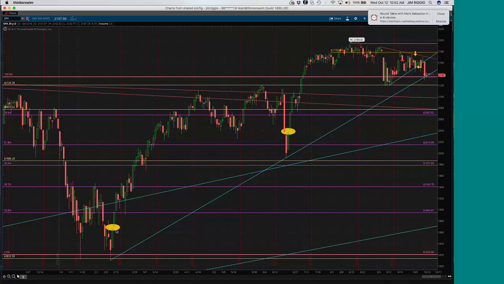We have a gap over here on the S&P that we came off of the bottom. And by the way, that's usually when gaps happen. We ended up having a gap here coming off of the bottom in February that was open. We ended up having a gap here a couple of days after Brexit that never filled.